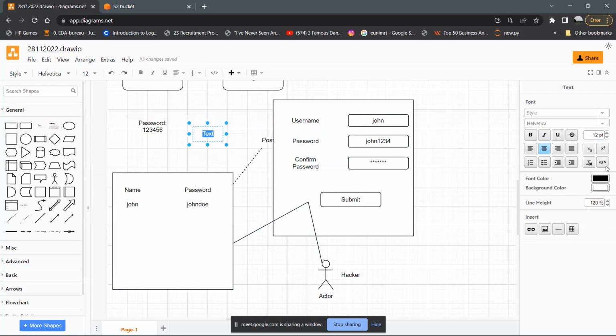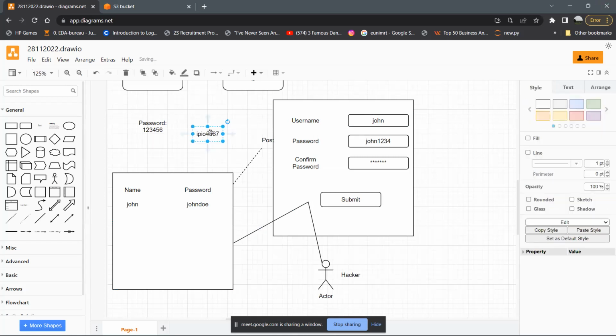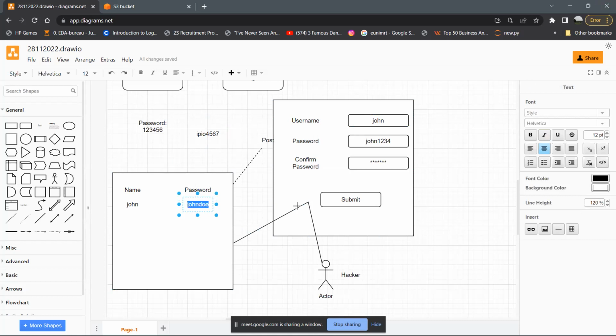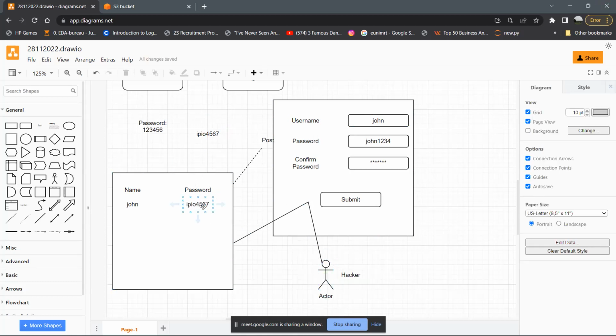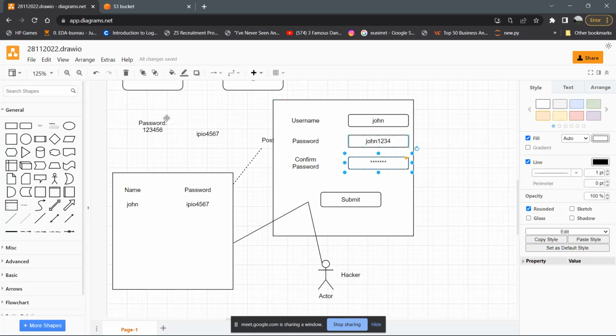Could be encrypted as, I'm just taking one letter forward, let's say, I P I O, and three numbers forward, 4, 5, 6, 7. So first they will encode it, then they will save it. Now even though the hacker is getting the password, if he types this password here, it will never go through.